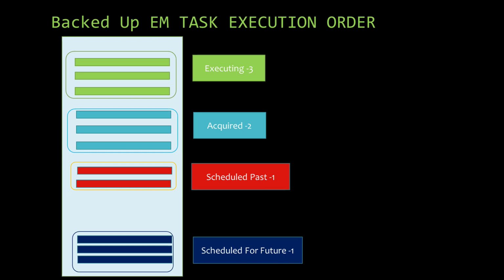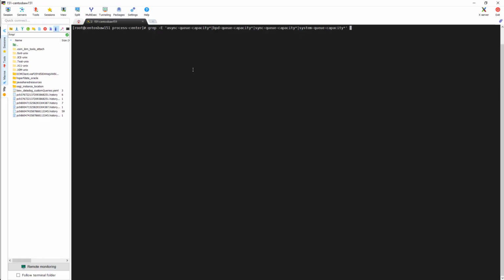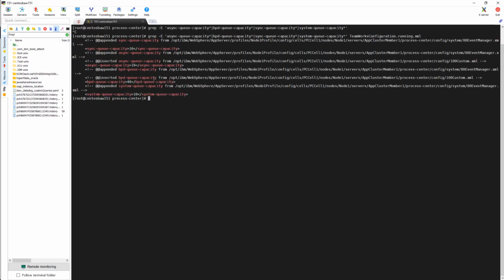The settings I have shown you, these three can be found in the running teamworks. I'm just grabbing it.